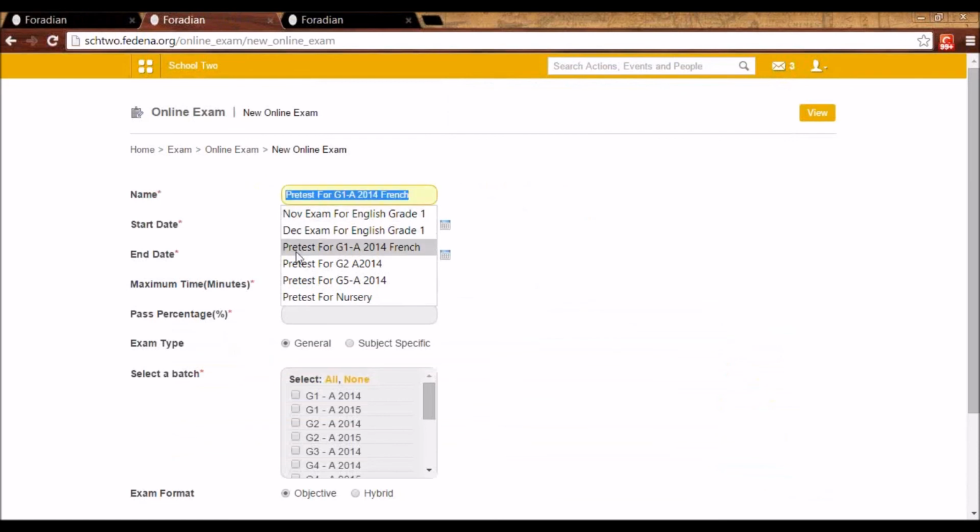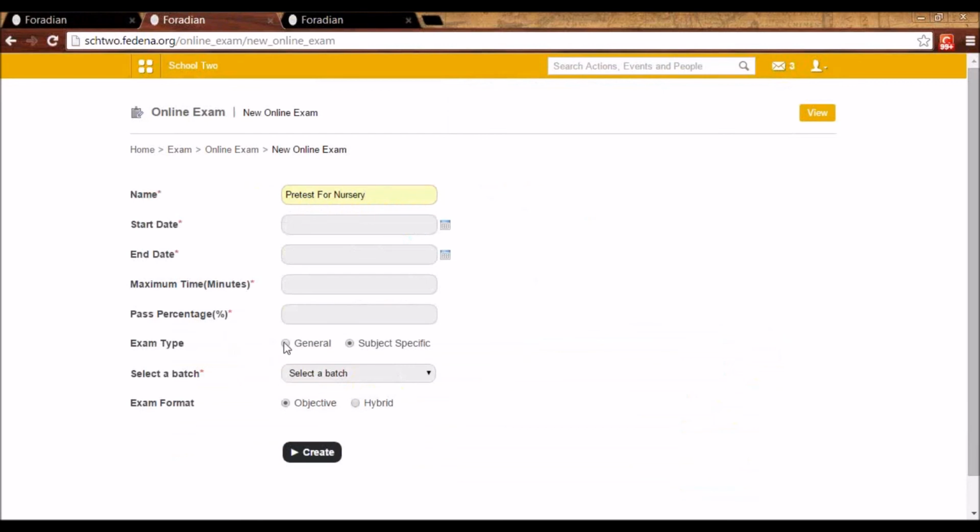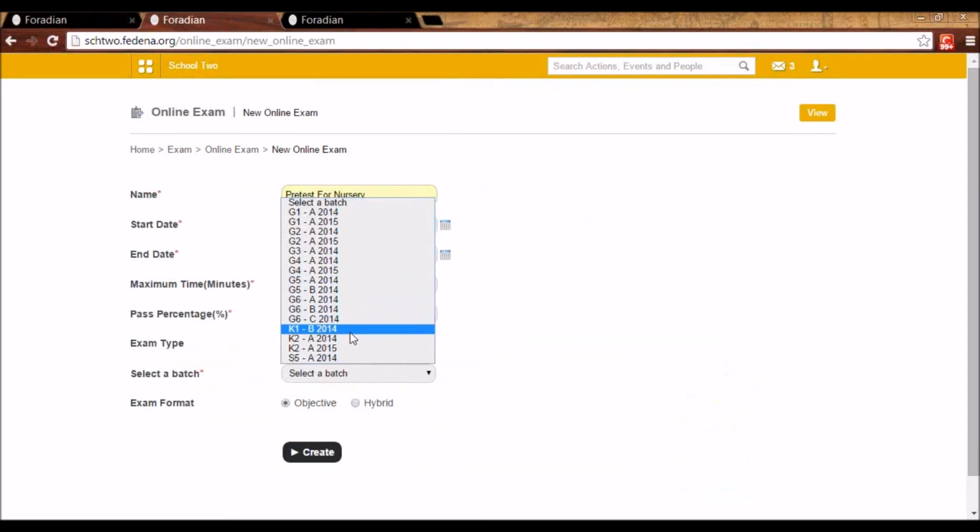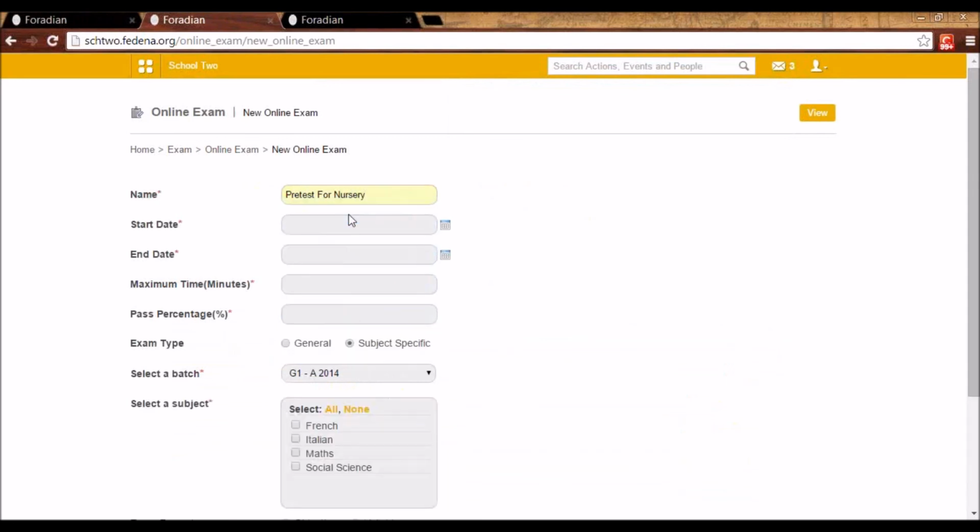So I'm going to create it, let's give it a name. Let's say it is pre-test. And let's say it is subject specific. It can be general as well. So for subject specific, you need to select the batch. Let's say it is G1A 2014, and you have to select the subject. So let's say it is Italian.